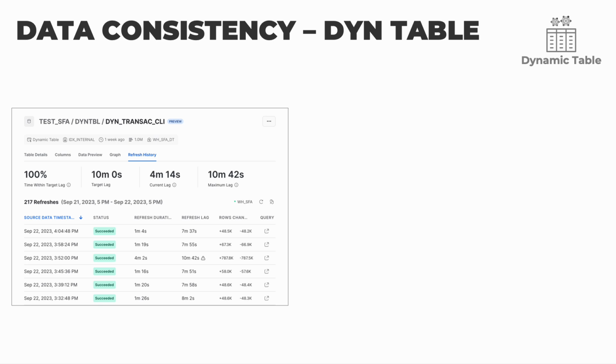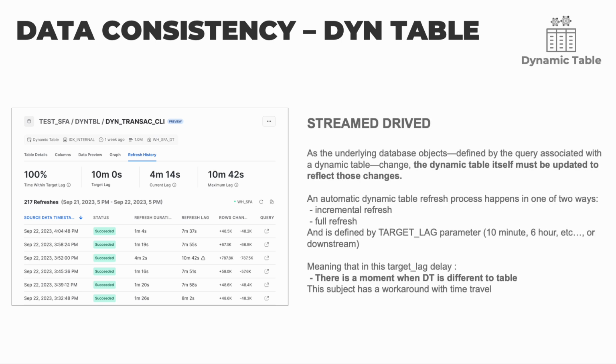Now, once we're aligned on the fact that the lag for each dynamic table is respected, the question of data consistency remains. Imagine, for example, you have a table on top of which you have a stream that we'll call DT1, and you have another stream that we'll call DT2. Even if the target lags are aligned, Snowflake can't guarantee that when you send a request to DT1 or DT2 or the source table, you'll get the same response. Snowflake assures you that the offsets won't be greater than target lag, but the query that runs on DT1, DT2 or source table may have differences, since we still have a lag.